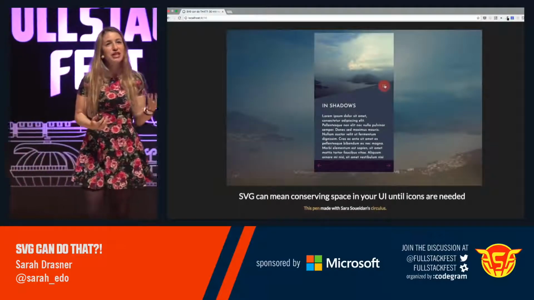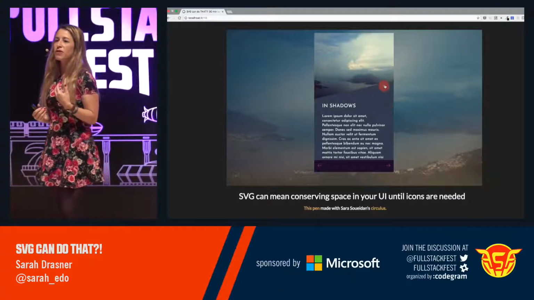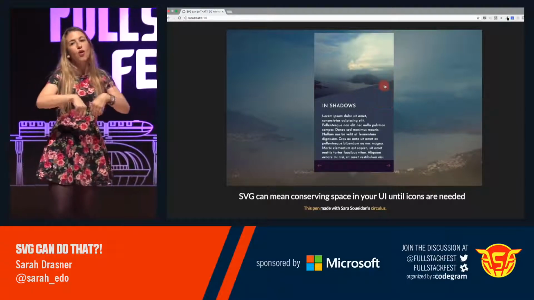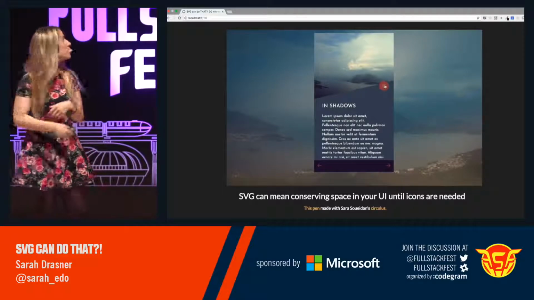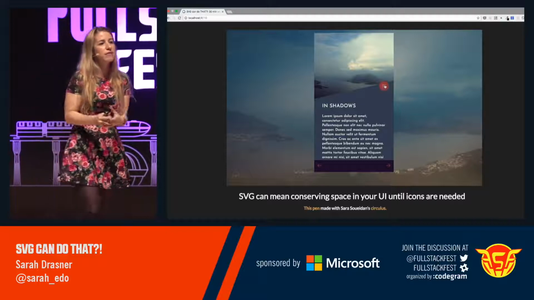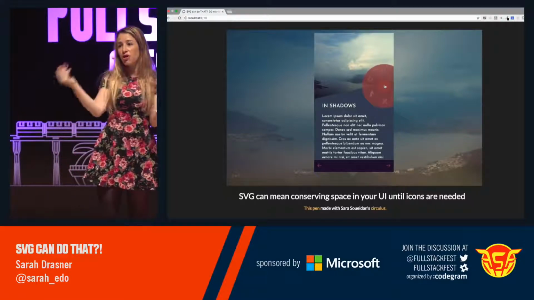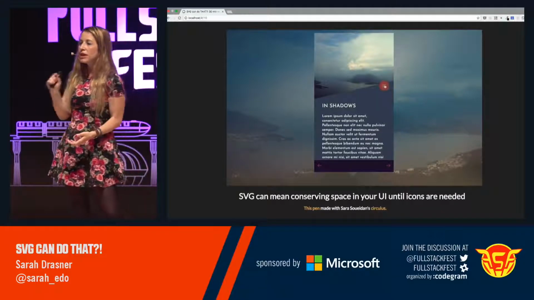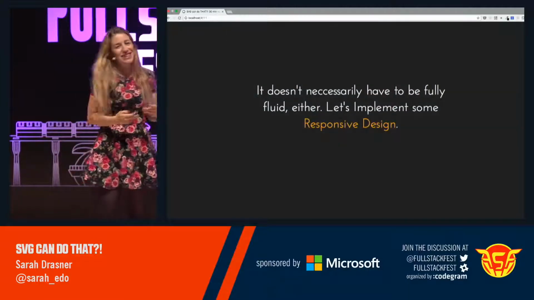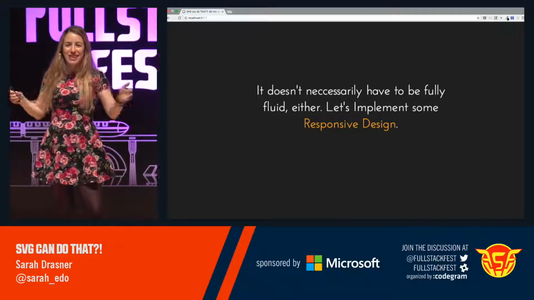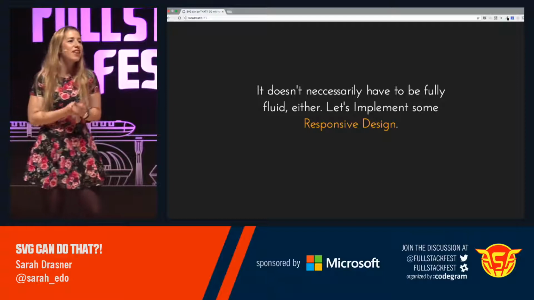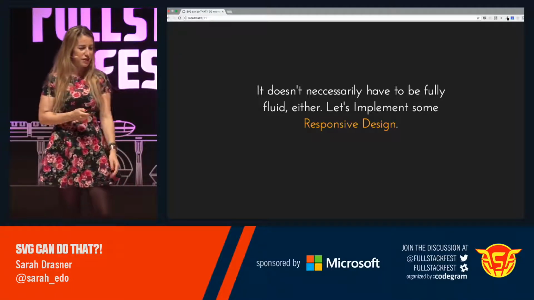These type of positioning refinements are really wonderful if you have a ton of information on smaller screens like mobile and you don't want to show all of the information at once. If you have tons of icons and you need to kind of collapse that view, you can do really advanced layout effects where you're showing and hiding that information with only a small amount of kilobytes. So it doesn't necessarily have to be squishy either. We don't just squish things back and forth when we make responsive design. Let's do some real responsive design.